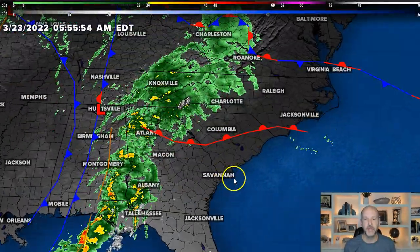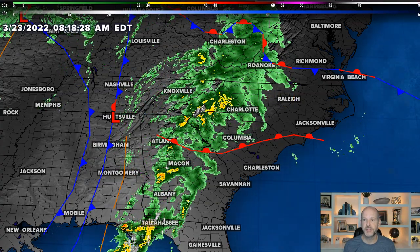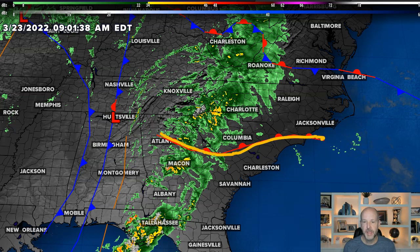It's all about watching the instability, the warm, humid air. I haven't been this happy to see rain in the morning in a while, because at least temporarily the rain and clouds this morning are helping us out. You can see what's going on — a big shield of rain moving in. First is this warm front, which is kind of the leading edge of the warm, humid air. If this surges to the north and we get into this warm, humid air down here, that could set the stage for some strong and severe storms.